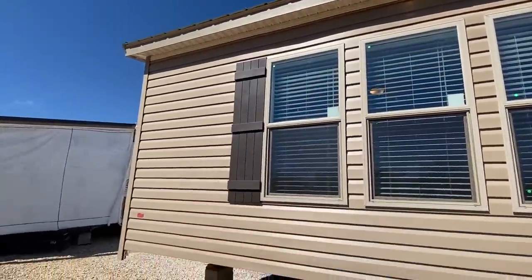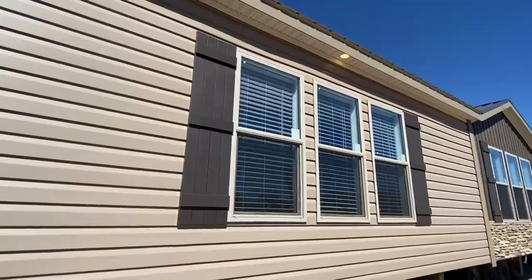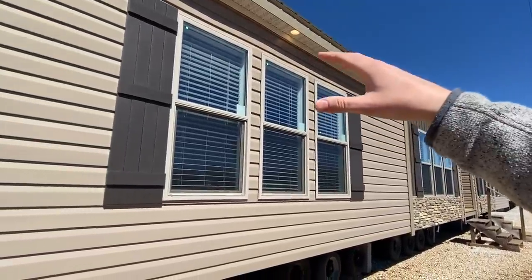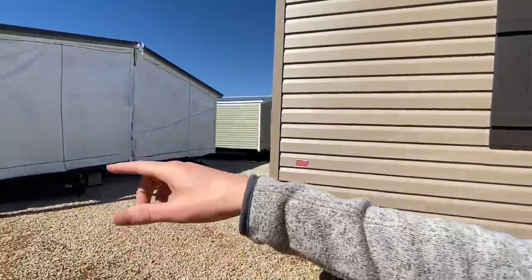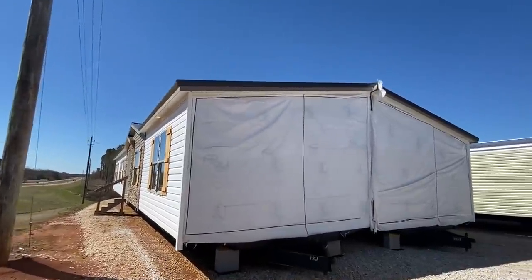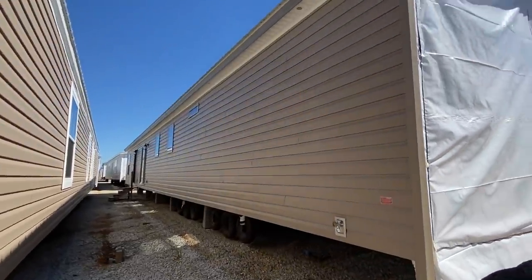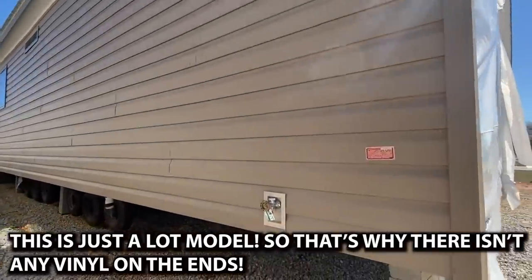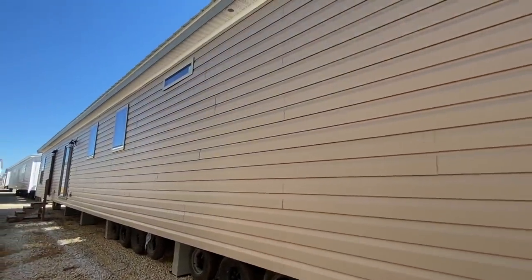This is actually my brother's lot in Pontotoc. At night, these lights right here look super cool on this lot. It's got the same lights as the Helicon and everything. I don't know what it is — if it's just the floor plan or what exactly — but everyone loves this house. Check that out right there on the back side.